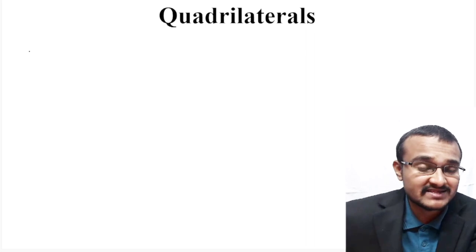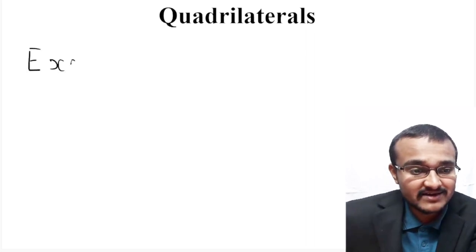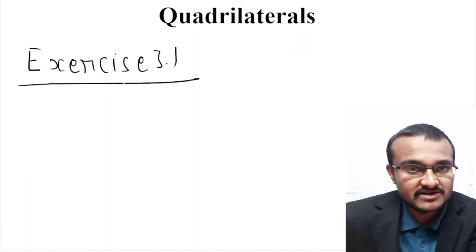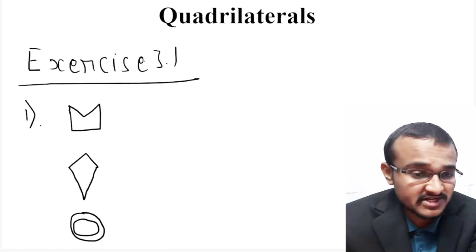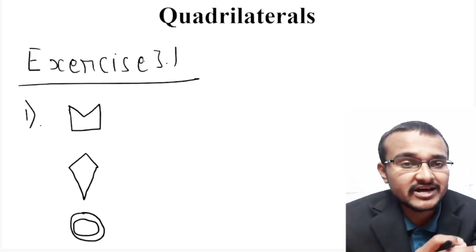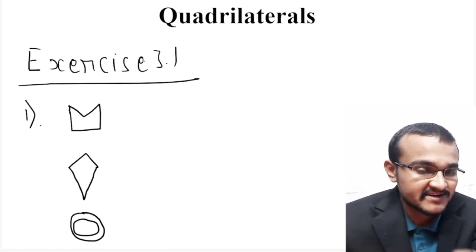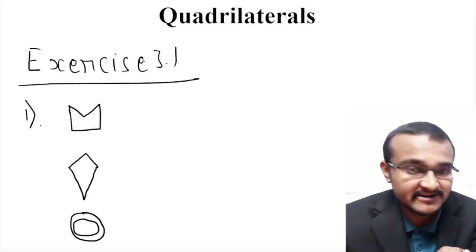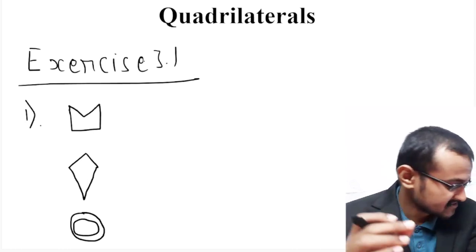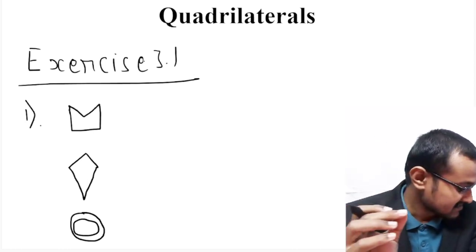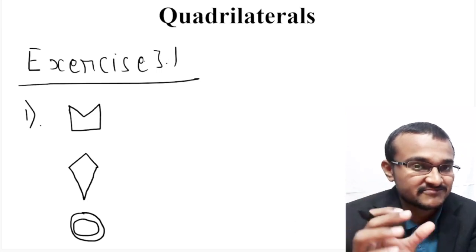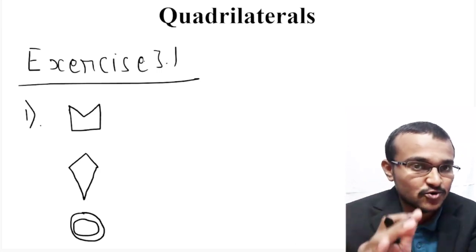So after learning so many things about polygons, let us solve exercise 3.1, which is there in this particular chapter. So coming to the first question in this exercise, you have 8 different kinds of figures given in this first problem, and they have given 5 different options: simple curve, simple closed curve, polygon, convex polygon and concave polygon. Which will best suit these figures? So you should go on naming that.